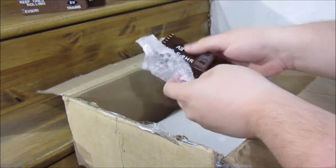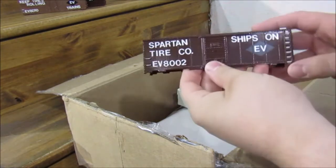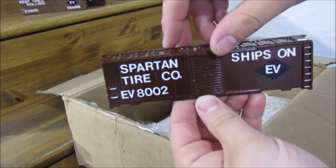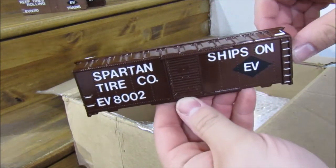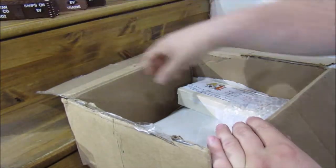And we have a third 40-foot boxcar labeled for Spartan Tire Company. Spartan Tire Company ships on EV. Another custom, nice brown 40-foot boxcar. So three boxcars hauling tires for the Spartan Tire Company on the Ephrata Valley Railroad. They look great.